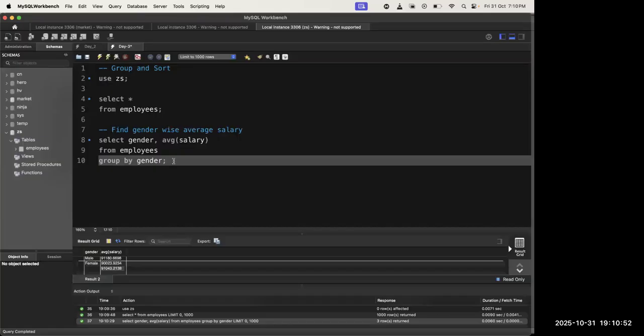Simple group by. Do it, write this query and write it down in the chat section, everyone.